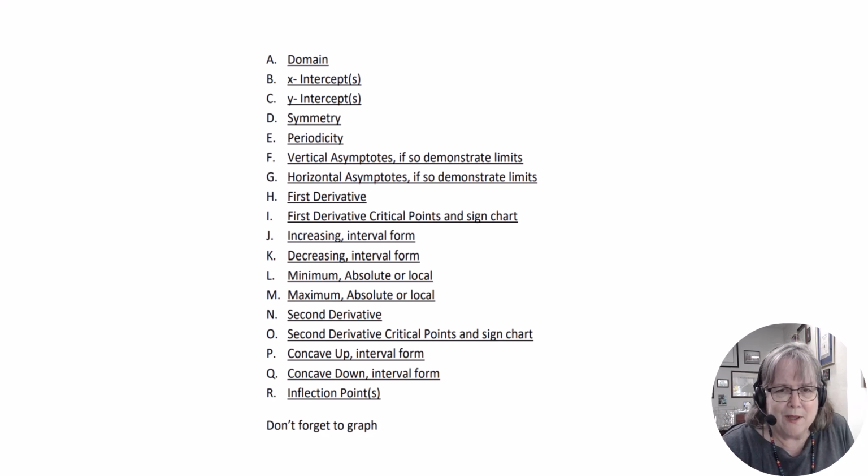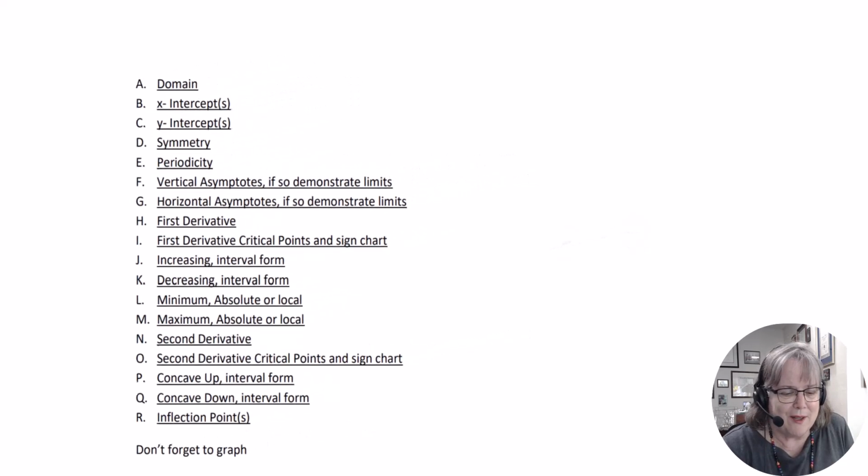They may only want to do the limits. They may only want to do the first derivative test. So everything is in here, and you don't have to start at the top and go through every single step. If what you want is the second derivative, you just go straight down there. If what you want is the first derivative, you just go straight down there. But if they're asking you all of this information, this is an organized way to get through it.